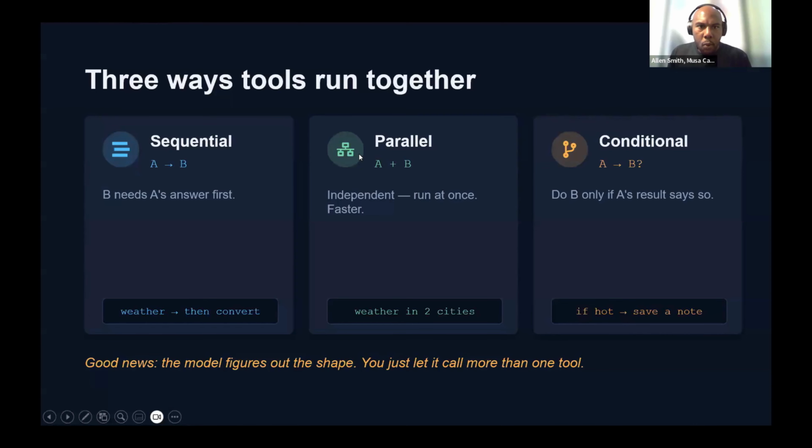I'm going to go back to, sorry, I'm flipping back and forth between the material, and I just wanted to make it real for folks. And so there are three ways a tool call can get run. One is sequential, right? So A needs to happen, and then B, and then C. Sometimes you can run them in parallel, right? So, hey, let me get weather in two cities. Hey, I want weather in San Francisco and Toronto. And then one can be conditional, which is, hey, I want the weather in San Francisco, and if it's less than 50 degrees, do X. That's conditional.